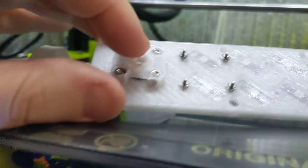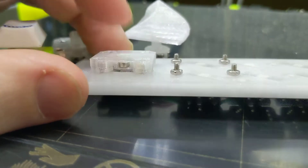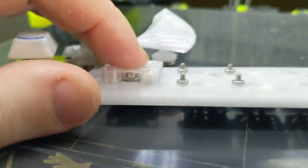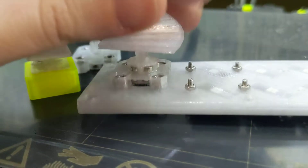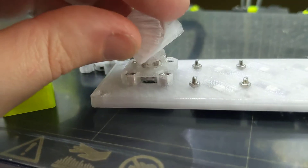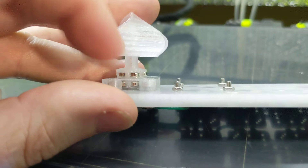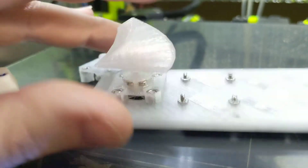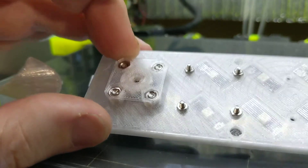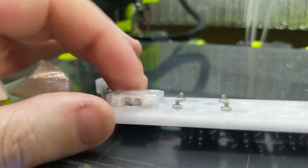If I press the button it feels great like this — can you hear it? That's because the top part here is bending just a smidge to press that button. But when I put the knob on, it's too tall and too wide to press from the edges. If I move it to the center, then I can press it. So I need just a tiny little spacer in the middle so that when I press it down, it only applies pressure in the very center, and that should fix that problem. I don't want to take up too much of the hole though, so we'll see how it goes.